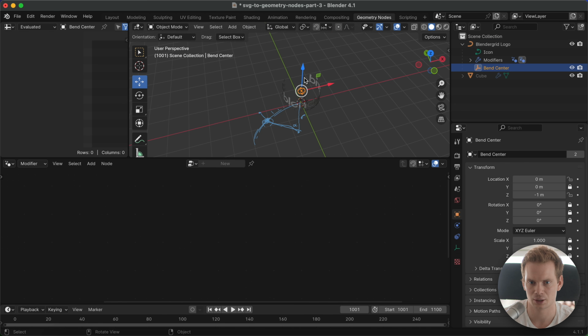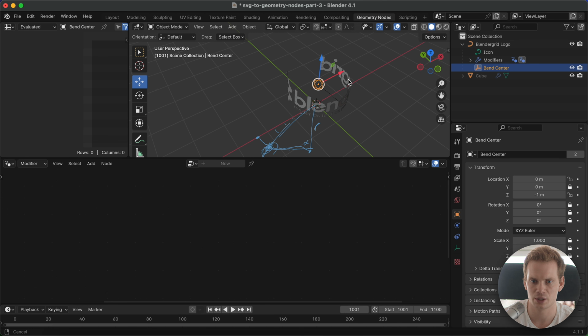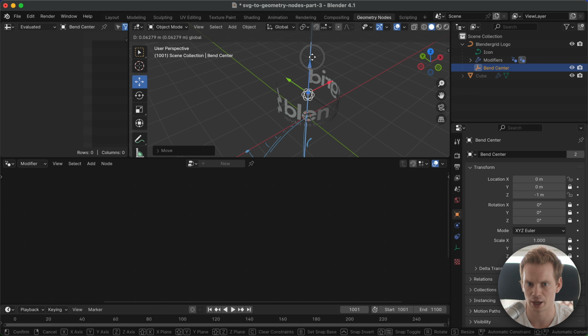And now we see we can move this logo, we can move this control point in the Z direction, but locally that is the Y direction. So when you do that, oh, okay, it locks it. Yeah, so that doesn't really make sense.